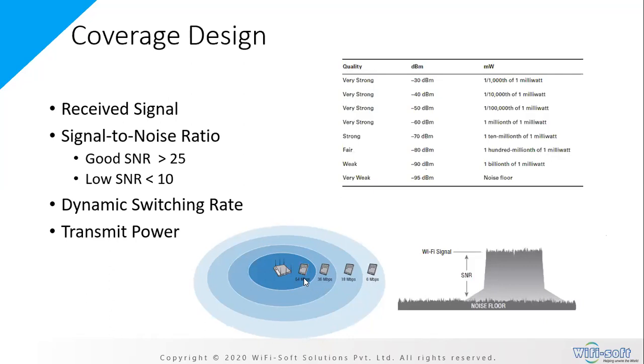But as soon as you move away from this zone, your rate doesn't drop to, let's say, 52, 53, 54. It actually drops down to 36 Mbps, and then to 18 Mbps, and then to 6 Mbps. Then further it may drop down to 1 Mbps, and even further as you go away.